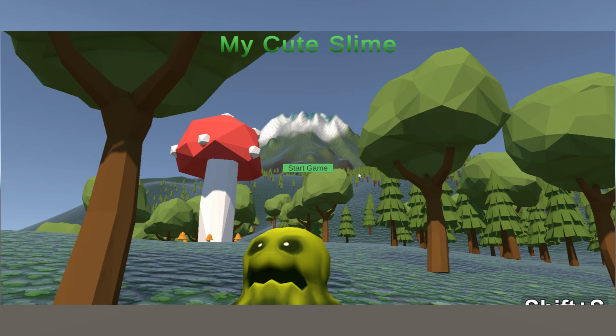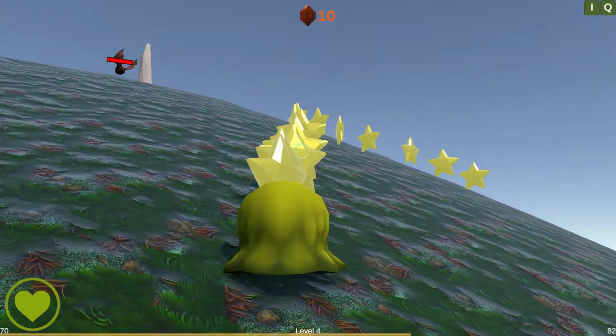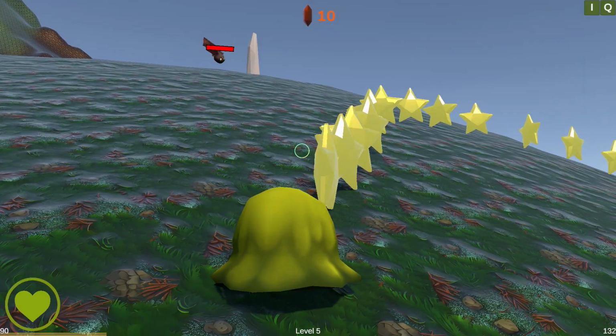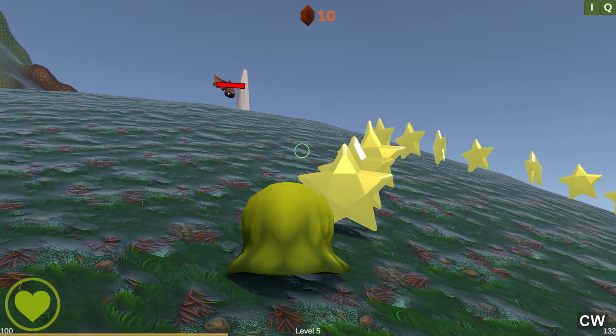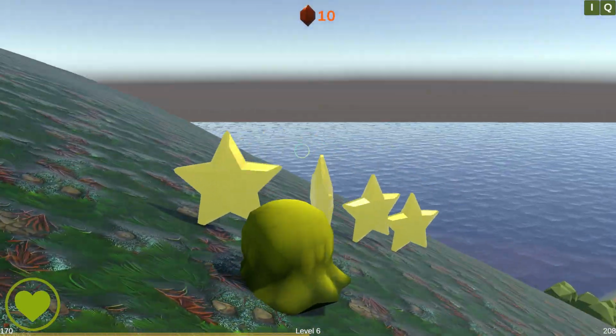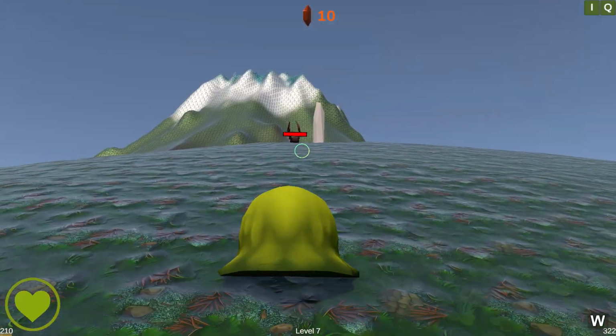Okay, here we go. Let's go ahead and start the game. I'm going to grab a few of these, and then I'm going to hit C to enter the character menu where I can upgrade my character skills. I went up to sprint level 3 so I can dodge his attacks. I'm going to do slime ball level 1 and splash level 3. Level 3 is about where the splash effect first becomes noticeable.